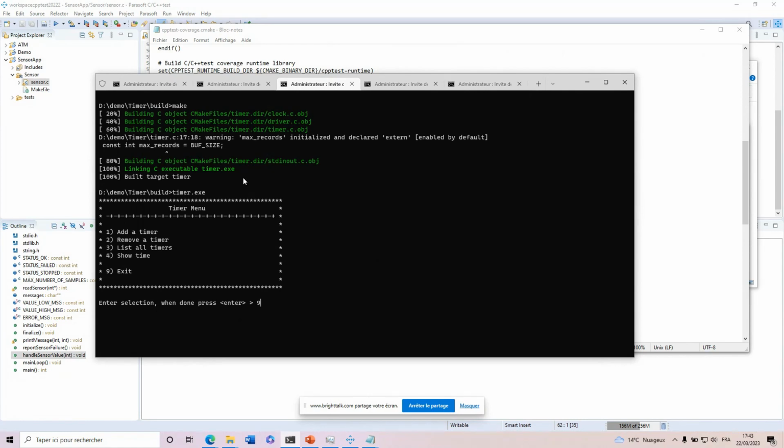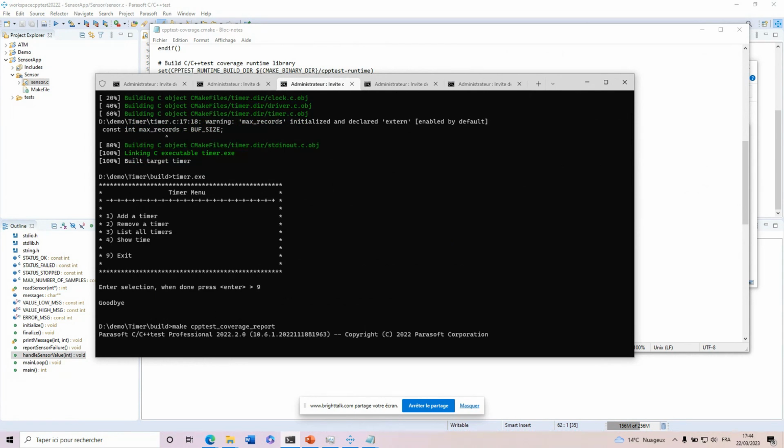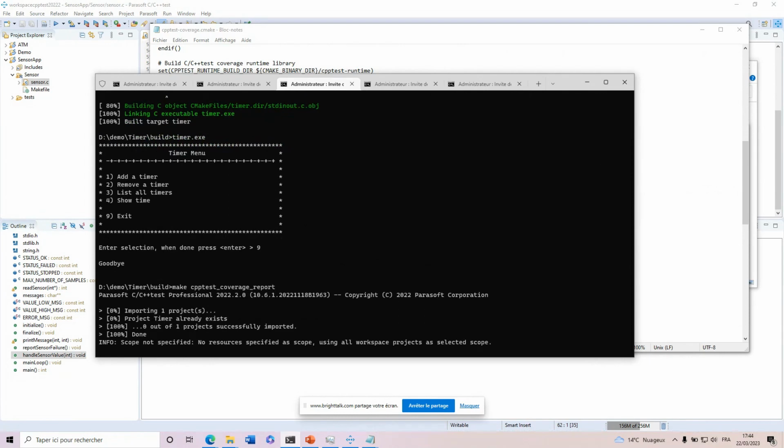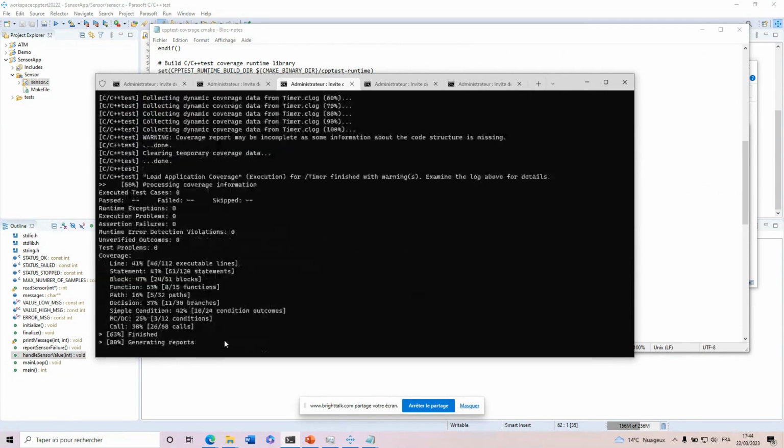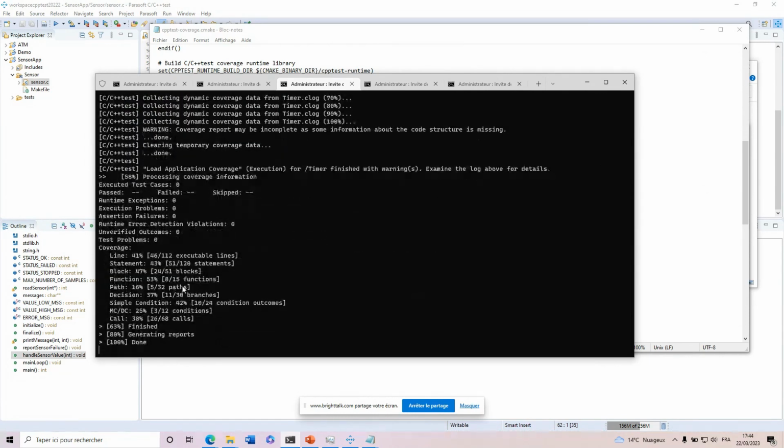In the first scenario, exit mode, just to see what coverage we got. So very small scenario, and let's see what coverage we got with this. You see we have a specific target here that we call, and this target will analyze the coverage data and show us what has been achieved. You see this very simple test produce 41% of coverage.